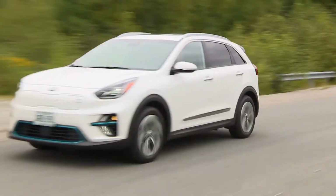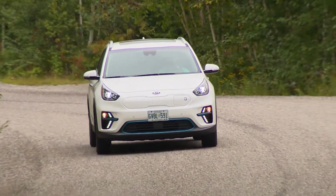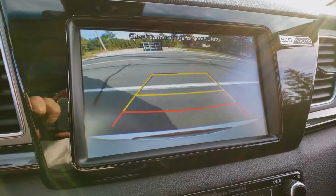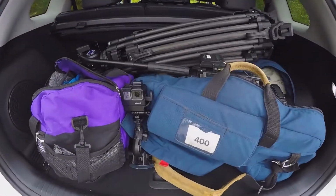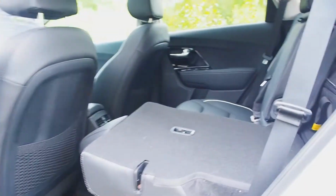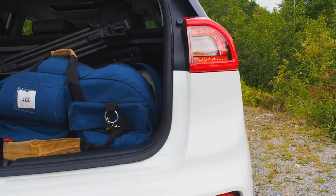Notably, Niro EV supports drivers with a full perimeter of outward-looking hazard detection technologies that work reliably and are easy to interface with. On my watch, I particularly appreciated its ability to warn me of incoming vehicles while I backed into various laneways, sometimes with impressive detection distance. Most shoppers will find it a practical package, though the cargo hold is a touch smaller and shallower than some might expect. The rear seats easily split fold, nearly full flat, for added room, though you'll have to leave the cargo cover behind for maximum volume.